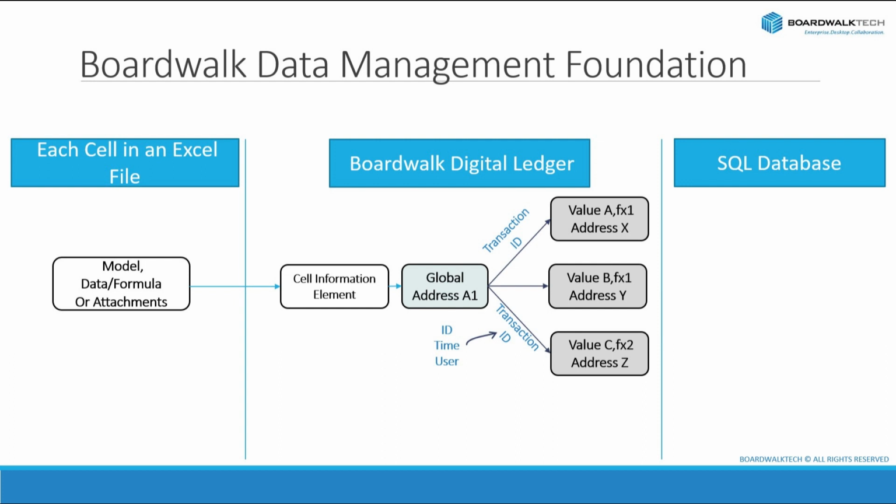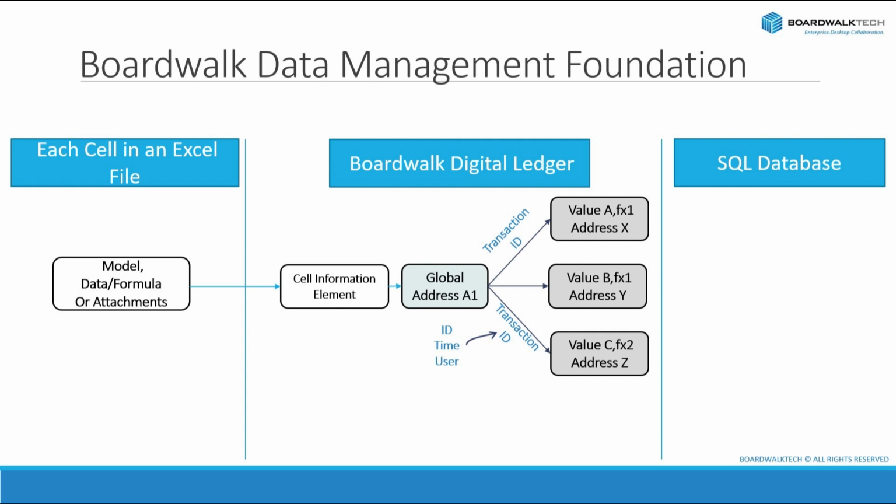As mentioned earlier, the ID of the user and the time that the user sent the data to the ledger is stored too. Let's take the situation that two changes are made to this cell, the initial value being A, then subsequently changed to B and then to C. We could have started with a formula in the cell as denoted by fx1 in the slide for value A. The value B changed, however the formula stayed the same. Next, the formula was changed to fx2 and resulted in a change in the value to C.